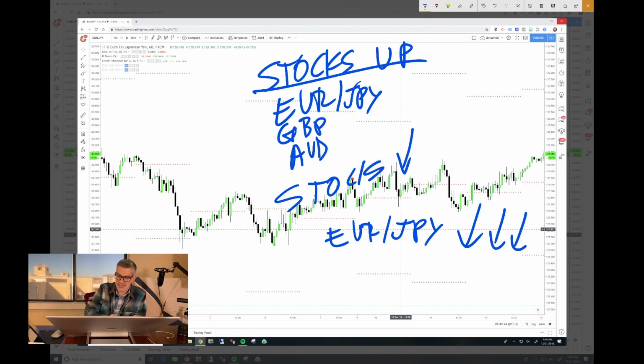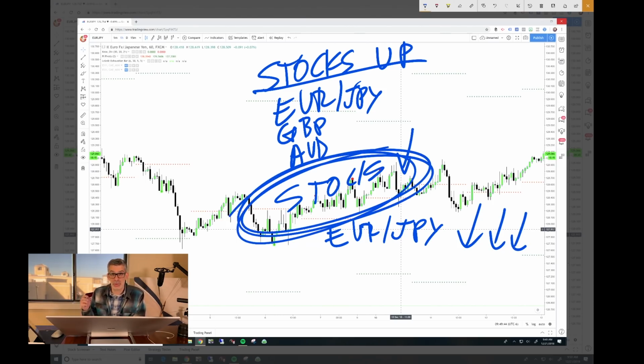But generally, this is the really cool thing. The stocks are going to lead the currencies. So if you see the stock market have a really good pop and a really good day, you can know that a great opportunity is coming in the currency market just a few minutes or a few hours later. All right, that's the hardcore technical analysis for today.